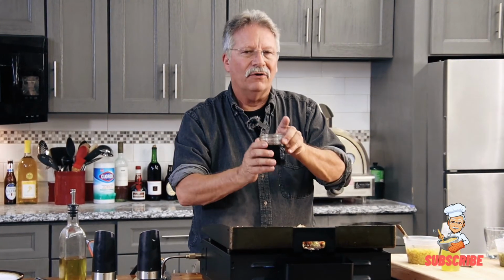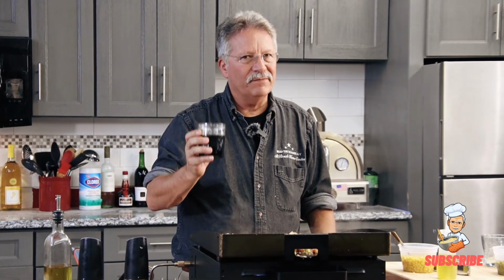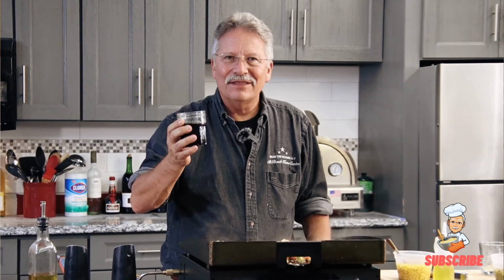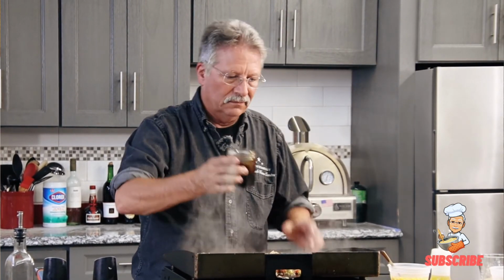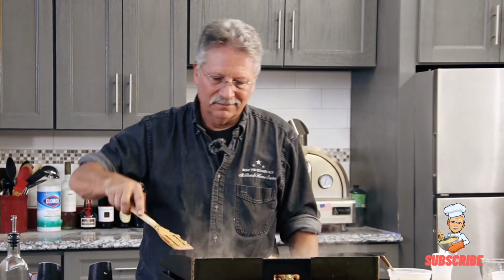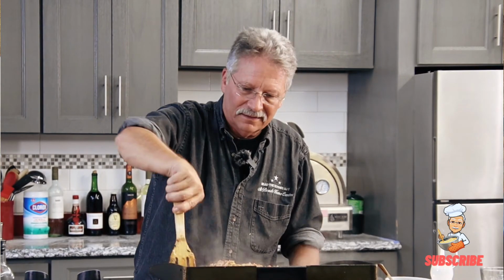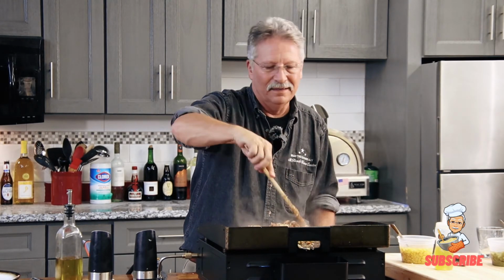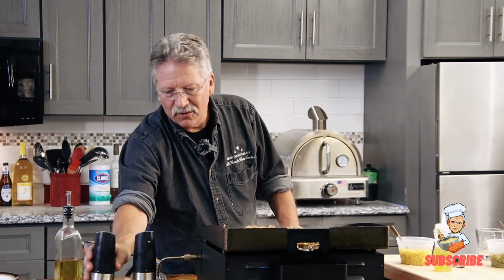We have done the soy sauce, and now my buddy Shotgun Red taught me this one, Yoshida Gourmet teriyaki sauce. This is good on everything, and it makes a fabulous fried rice. It's got pineapple in here, it's got oyster sauce, it's got sesame oil, it's got everything that you're gonna want on your fried rice, but don't overdo it. Yeah, you can. I buy mine from Costco. Comes in a big old jug. And you'll make the best teriyaki chicken, best teriyaki beef, fabulous fried rice. Because you know what? It's all in there. I can be a purist. I can get out the sesame oil, the mirin wine, all those other things. Sometimes a little shortcut is just good. And of course, a little salt.